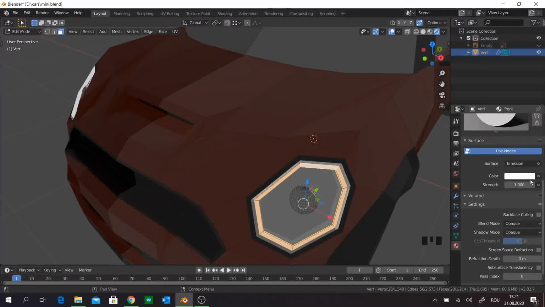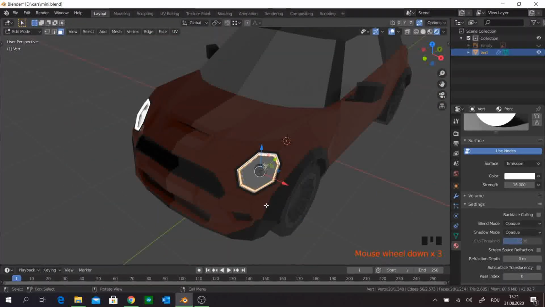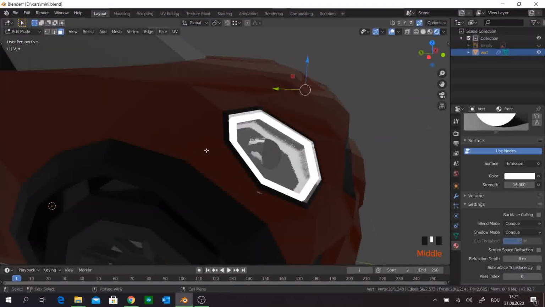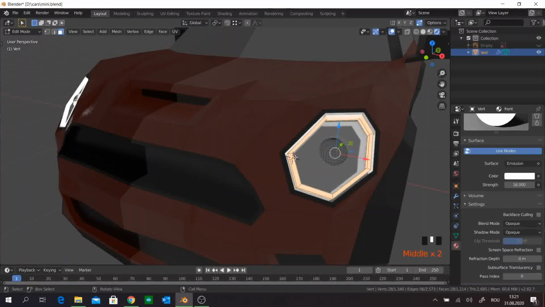Yes. And give it a strength of 16. You can see that our reflective material works great.